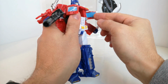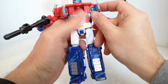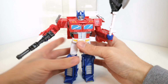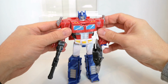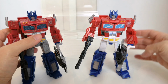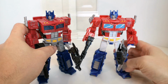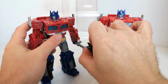No, you can see the blue plastic piece underneath here as well. There's space in there as well. And then if you bring him in, I'll bring in the Siege one just as a comparison, or the retail version, whichever way you want to put it, and you can really tell the difference.